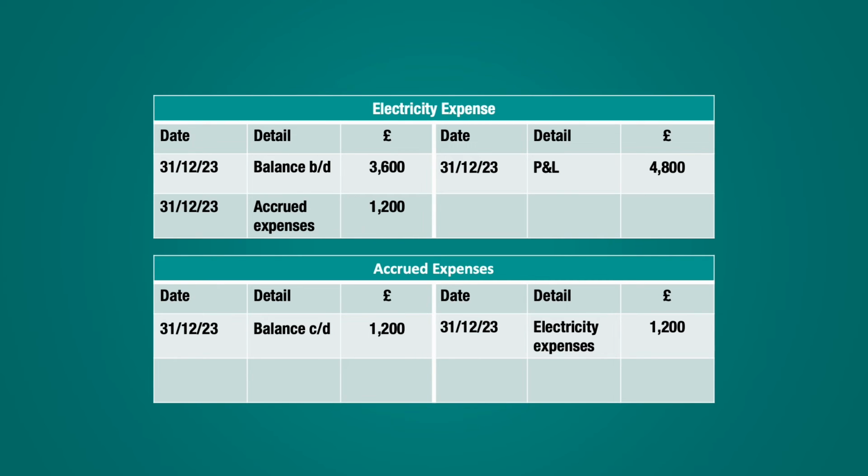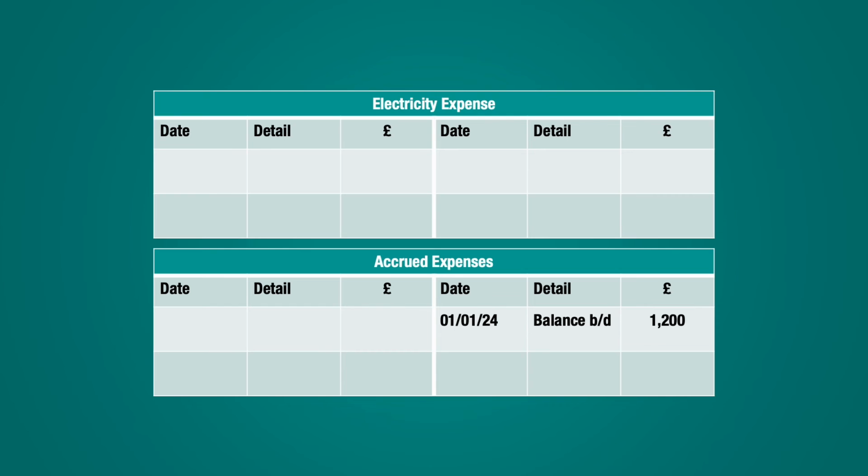At the start of the next financial year, the accrual is reversed. To do this, we credit the electricity expense for £1,200 and debit the accrued expenses for £1,200. The effect of this is that we have a nil balance on our accrued expenses account and a £1,200 credit balance on our electricity expense. So at this point, the accrued expense account is nicely tied off, and we no longer have anything to do on this. The final step is to look at what happens to our electricity expense account and examine why we have a credit balance of £1,200 on there.